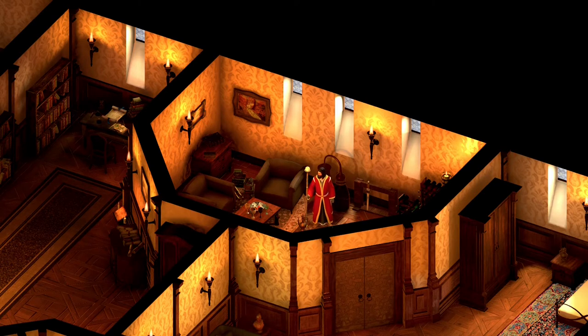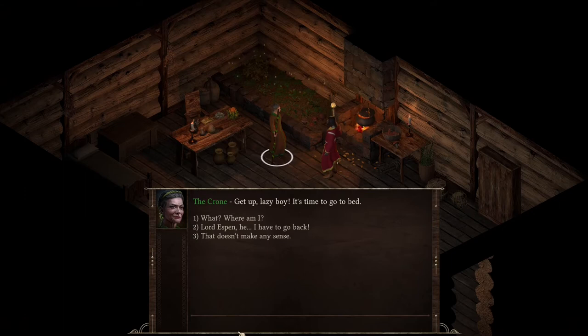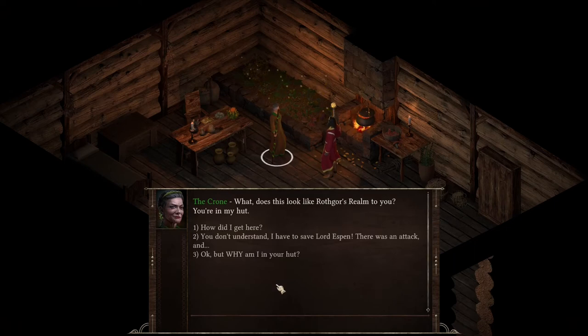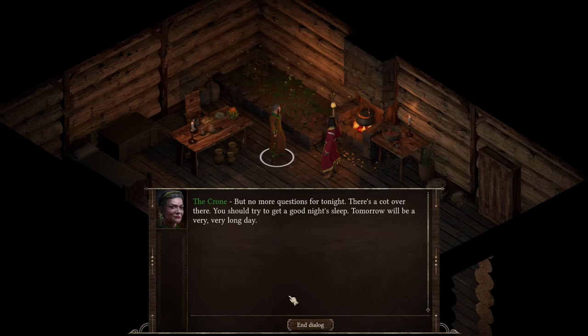Don't worry, child. Your hardships are over for today. What's going on? Oh. Get up, lazy boy. Where am I? It's time to go to bed. It's time to go to bed? Where am I? It looks like a cabin in the forest. Does this look like Hrothgar's realm to you? You're in my hut. How did they get here? I brought you here. But no more questions for tonight. There's a cot over there. You should try to get a good night's sleep. Tomorrow will be a very, very long day.